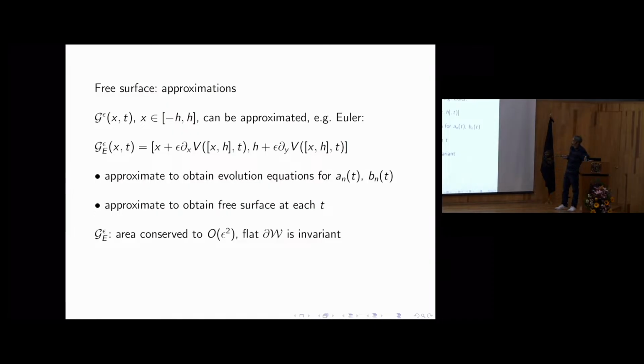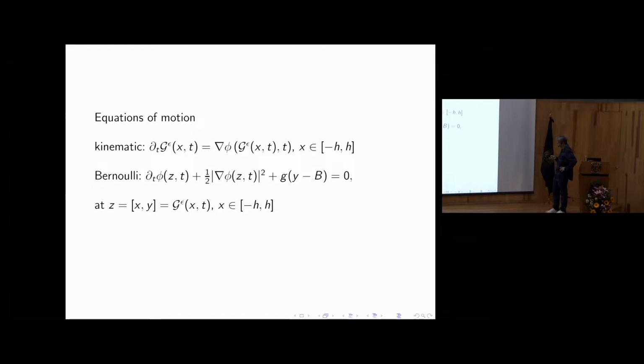And so the goal then was to obtain evolution equations for the expansion coefficients using this approximation. There is a problem that the area is not conserved now, but at least if the boundaries of this larger domain have constant slope, then at least we have that the points at the triple interface stay at the triple interface, and then use basically Euler's equations for potential flow.